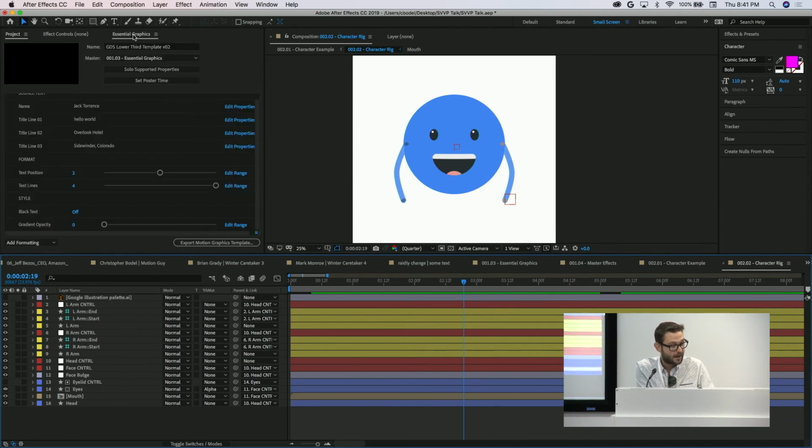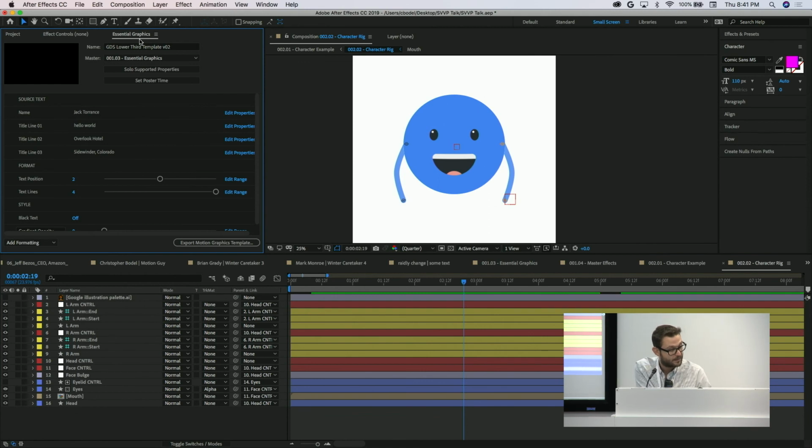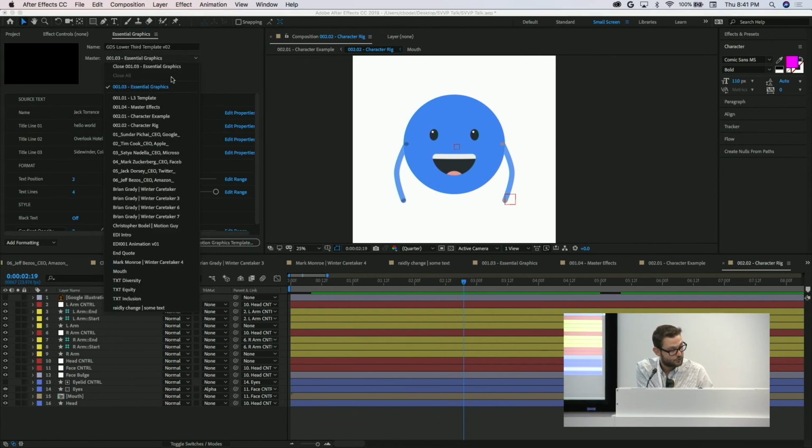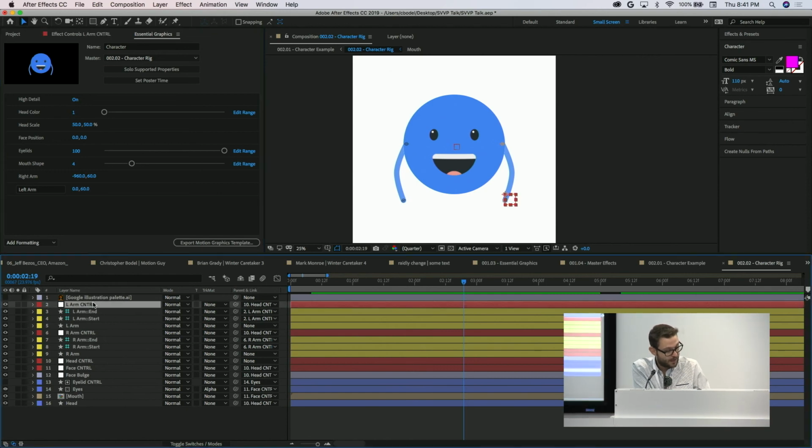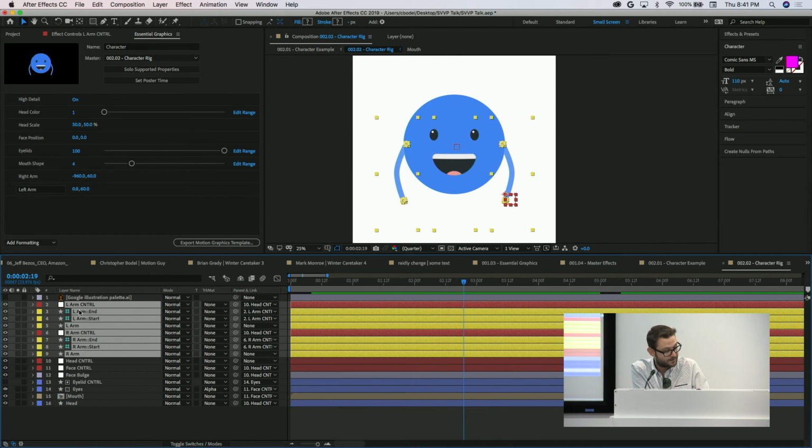So I'm going to bring back my Essential Graphics panel, and I'm going to switch over to... what am I calling this thing? 2.2? So this is the graphics rig that we used for this series. And we have a few different things over here. So we have our arm, and our arms actually take up a ton, it's all of these layers.